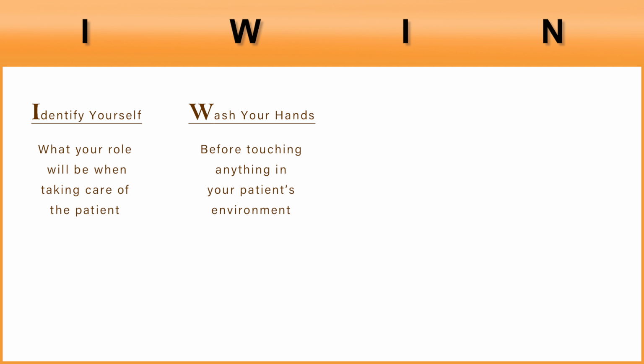Then next I would be identifying your patient. When we say identifying the patient, you want to make sure that there is some kind of ID that you are actually looking at, especially in the hospital setting. They will have their armband there. So you want to bring your chart, or there might be a computer system that might have their information on there, and you want to ask very clearly what their full name is. And you want to be looking at that armband at that time.